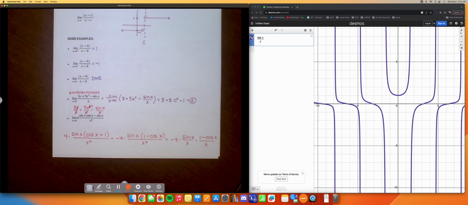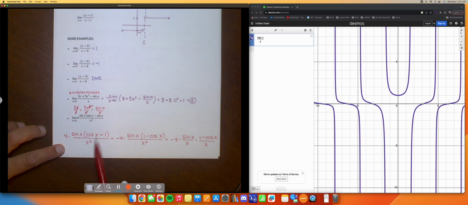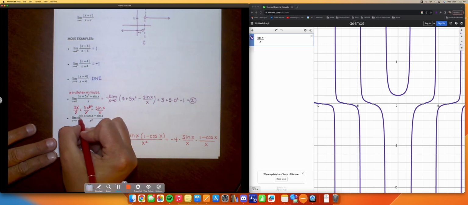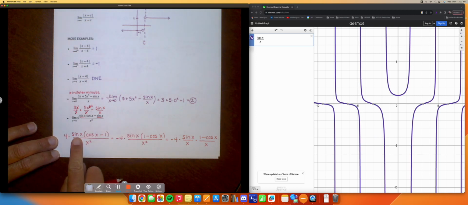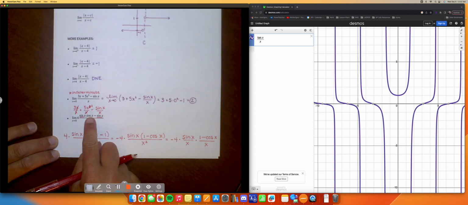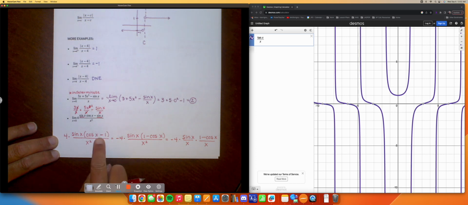Okay, movie magic there for you. I'm going to kind of talk you through the algebra that I've done up to this point. And again, I would hope that you could at least follow the steps I'm about to explain to you. Maybe you wouldn't have thought to do them on your own, but I hope you can follow. So I took this expression. It's got this lonely 4 sitting here. First thing I did was factor out a sine x. So I see a sine x here and a sine x here. So I pulled out what they have in common, and what was left was a cosine x minus 1.